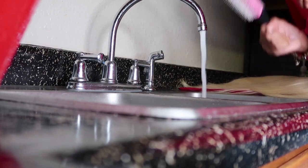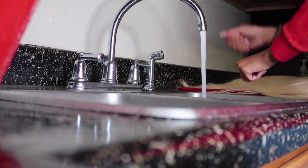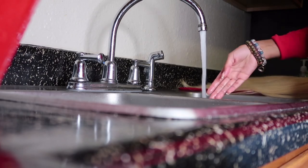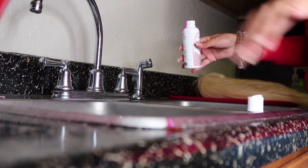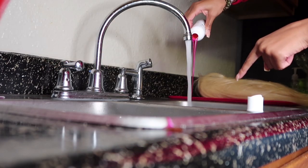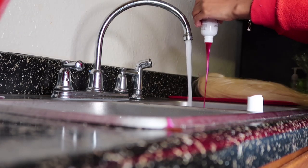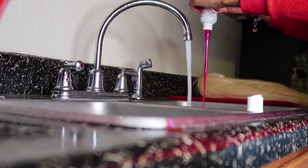I'm just showing you guys this dimming brush — I love it and it's very useful. The first thing you're going to do is fill your sink up with hot water to put the dye in. After your sink is filled up, grab one bottle of your color, run the hot water again, and pour it in as the water is running. This way it mixes in without too much extra effort, and it usually takes about 10 seconds to mix it all together.